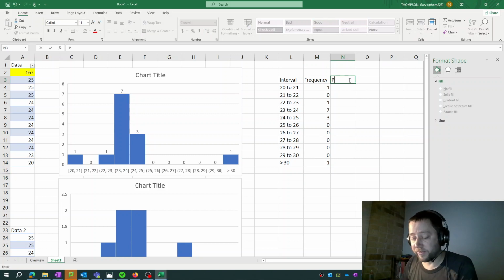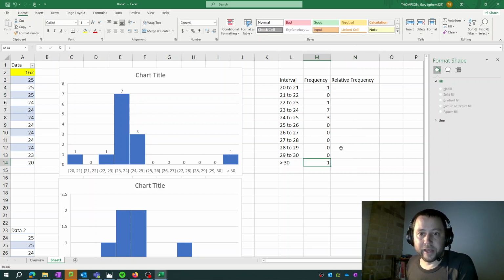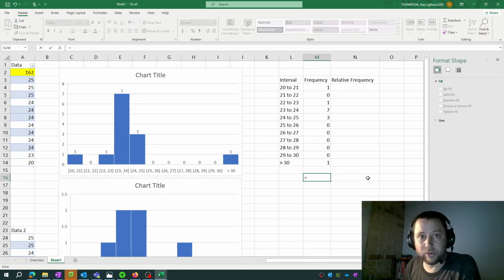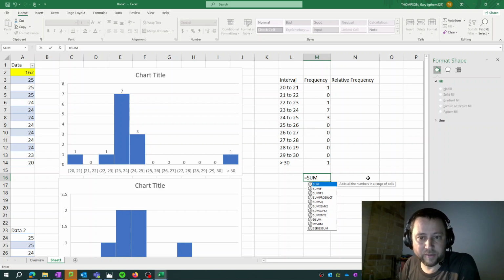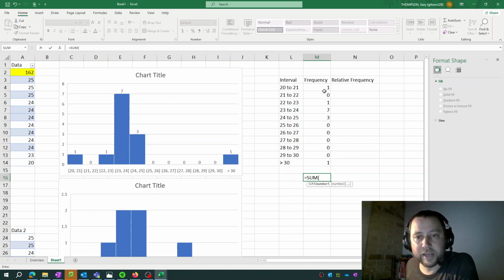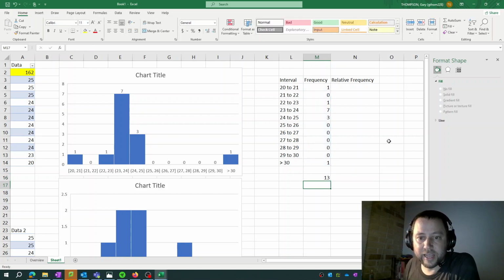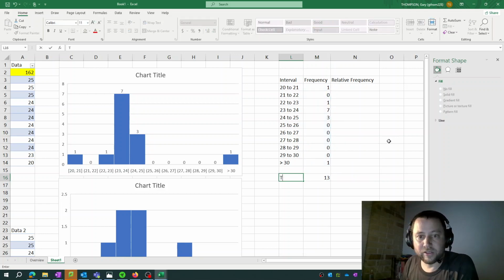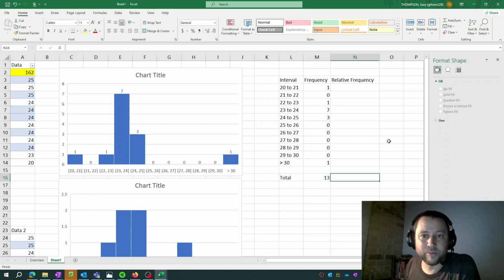Now if I want to do percent frequency, like what the relative frequency is, all I need to do is first I need to know what my total is. Now I'm a bit lazy. I'm going to get Excel to do the work for me. I'm going to go equals to tell it to do a calculation. I'm going to say sum. Sum is the calculation I want it to do. Now sum needs some inputs. So to give the sum command inputs, I'm going to open the left parenthesis. That's your curved bracket. And I'm now going to click and drag the data. Close the parenthesis, enter. I've now calculated the total of all that data, and there's 13 data points in total.